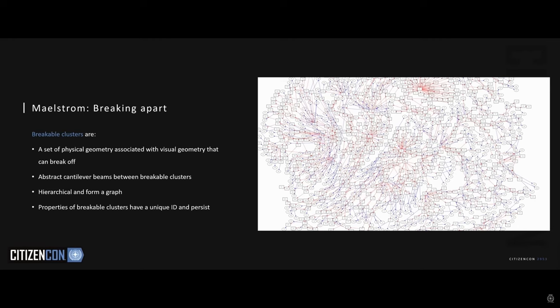Breakable clusters are hierarchical. They mirror the hierarchy of all attached entities involved. They also embed the hierarchy of all animated joints. And they also embed the hierarchy of all physical geometries. They essentially represent a ground truth of the entire hierarchy necessary to perform all our goals for Maelstrom.